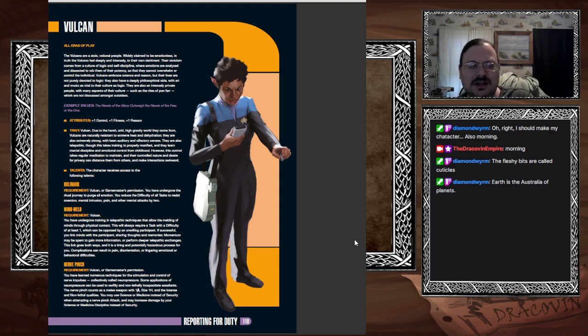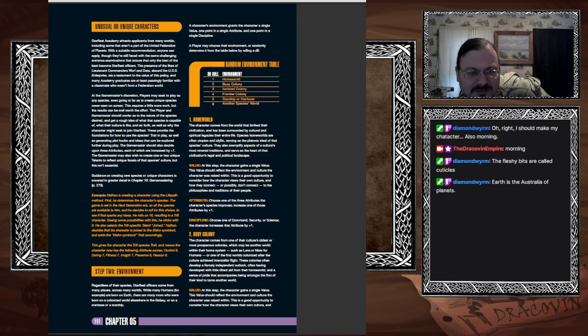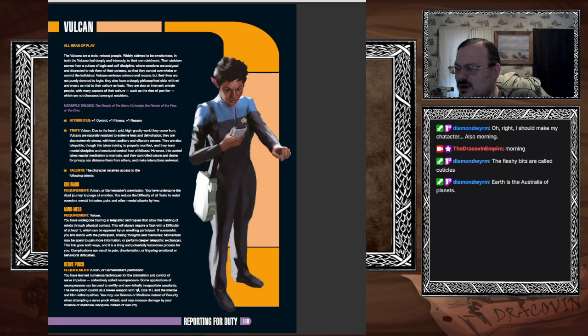telepathic talents. It's basically attempting to successfully transfer memories between two individuals, and the Nerve Pinch is to knock someone out. If you've ever seen the original series and movies, Spock can pinch someone in the shoulder and they just collapse. That's the Vulcan Nerve Pinch. I think that's it for our core rulebook here.